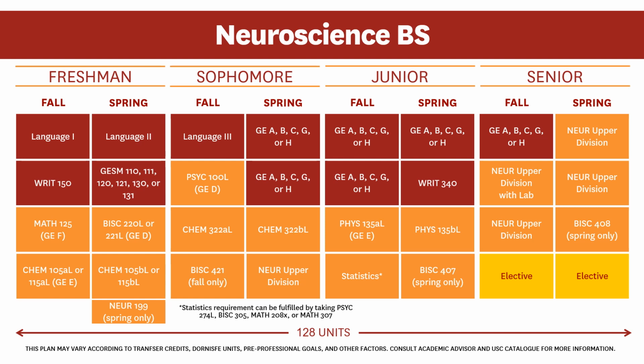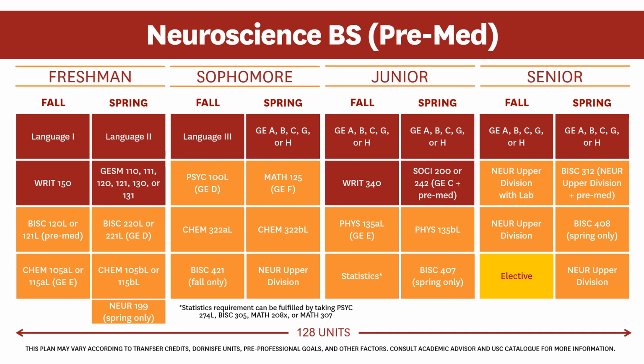This is a sample 4-year course plan for students pursuing a BS in neuroscience who are not pre-health. You can see that there is not much elective space for other programs. Students who wish to add a minor may be interested in adding summer courses. More space may be available if a student doesn't require all 3 levels of foreign language, or if a student uses AP, IB, or A-level credit for some of the lower division requirements.